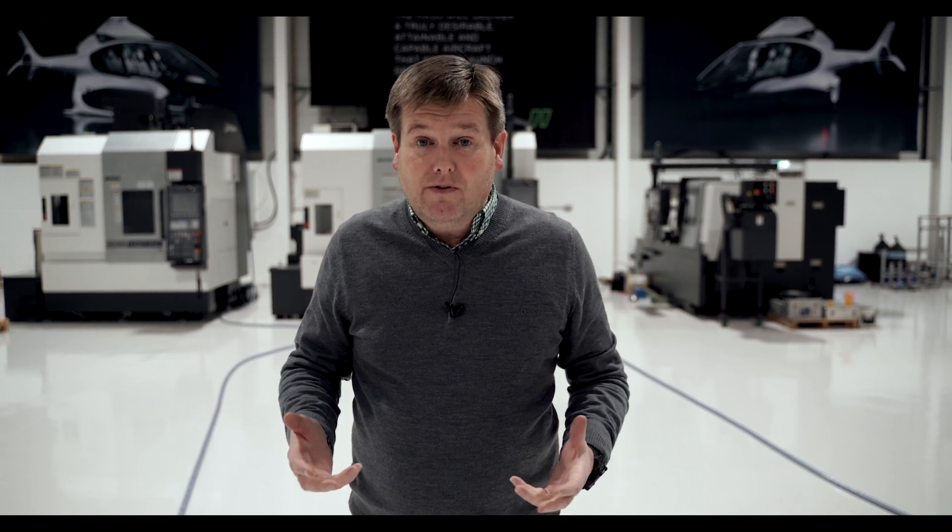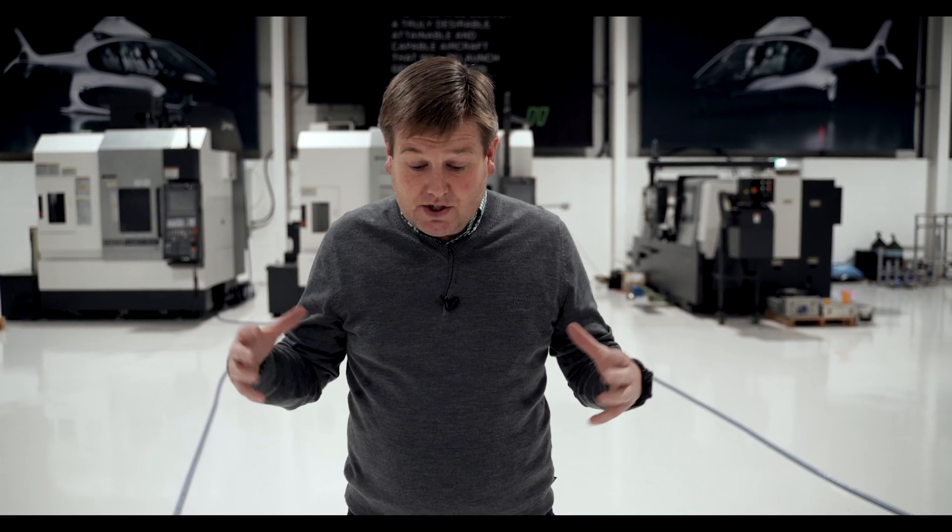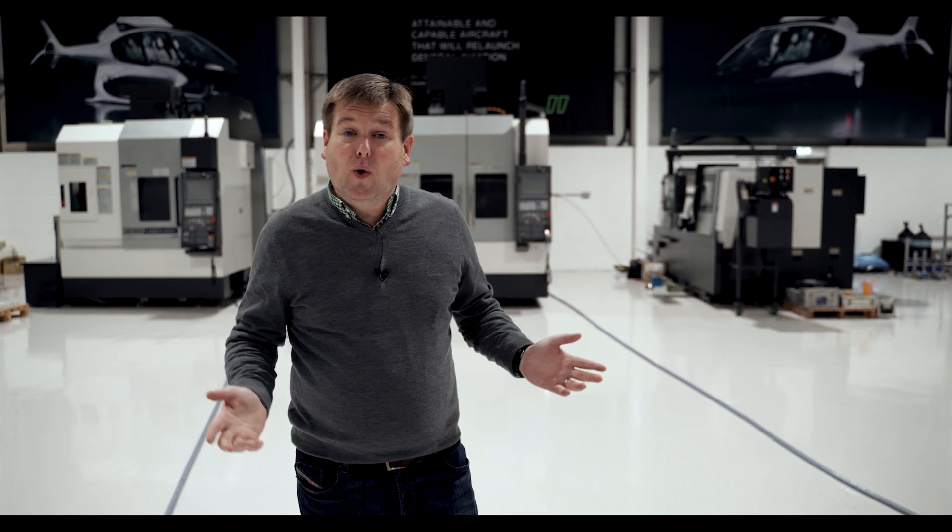Pretty much everything you need to make an aircraft — a composite fuselage, rotor systems, and even a gas turbine engine — can be done with modern machinery. What we've done here at the Development Centre, which is a smaller version of what will be in our full production facility, is bring all of that capability in-house: invest in the people, invest in the machinery, invest in making sure the company has the knowledge to produce these parts. That's our take on modern vertical integration for helicopter production.